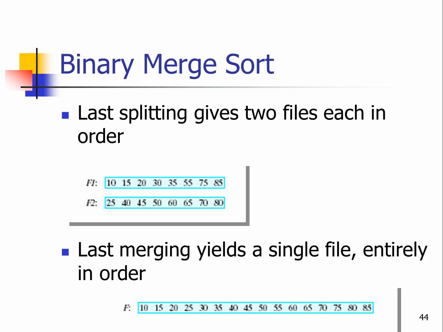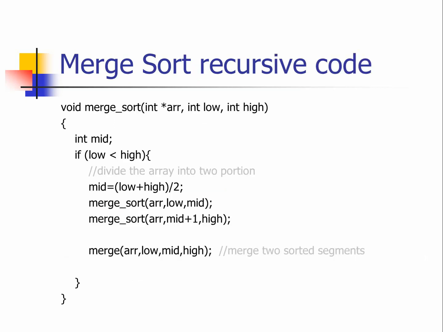Pretty straightforward, pretty easy. If we take a look at the code, it is pretty straightforward. So let's take a look at this merge sort function. This merge sort function takes one array and then tries to identify the beginning location and the end location that you want to sort. Inside of this merge sort function, it is a recursive function. So take a look at this one.